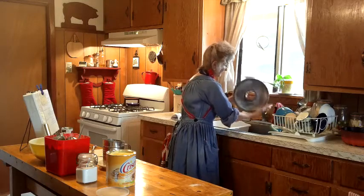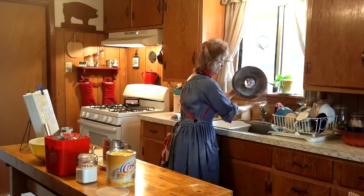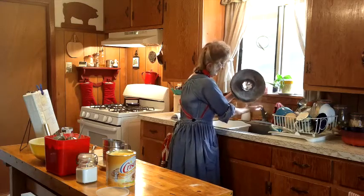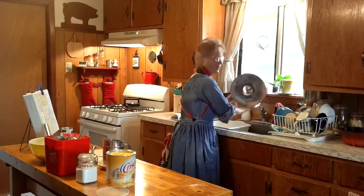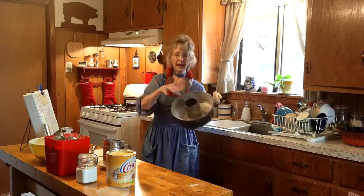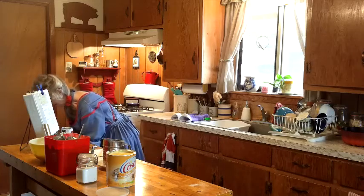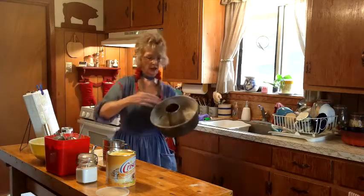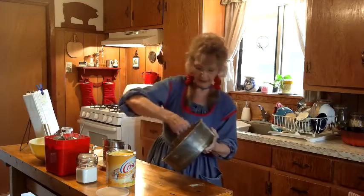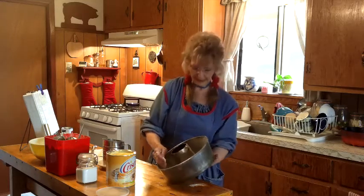Sides. It's a little hard to do, but it does help by doing it this way. And see, you kind of make a mess, but it's okay. That's one of the reasons why I love cooking, is because you can get nice and messy in the kitchen. Now the excess I'm going to dump into the trash. I didn't have a chance to get any around the middle, so I'm going to take my fingers and just do it a little bit like this, and then we'll dump the excess again.